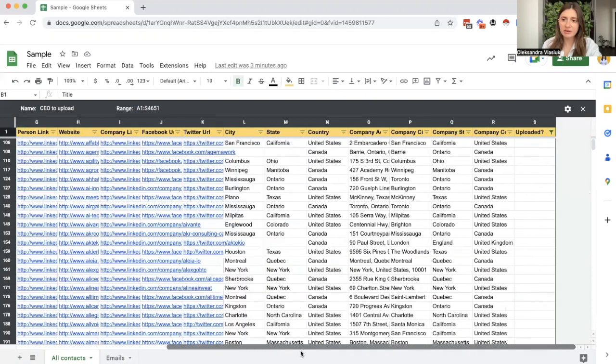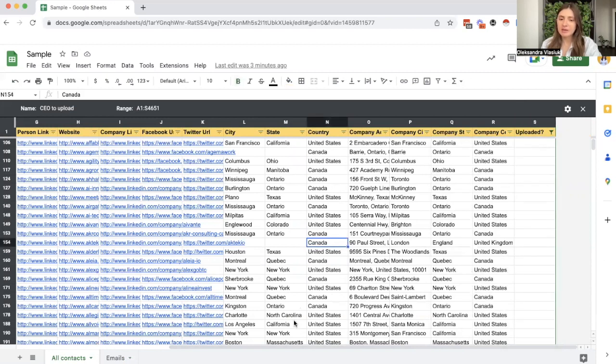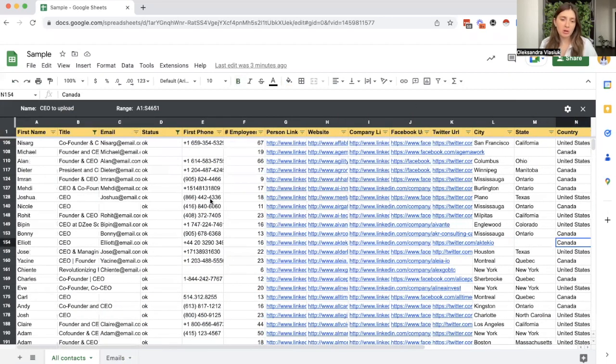What else do I have in here? Oh, and then in my last column, I have only blanks, basically. Those who were marked as uploaded into the software already are marked as yes, so I don't want to upload them again. So I just enable this filter and I have everyone at a glance, all the contacts that I can upload into my campaign. And again, looking at column A, I know that, okay, I have 1,251.